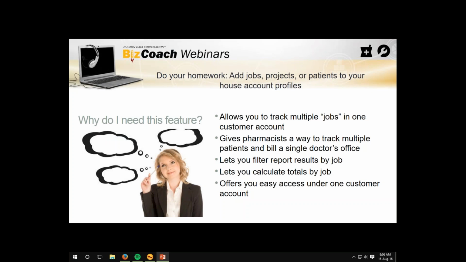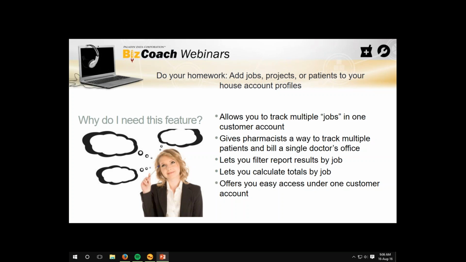All right, so why do you guys need this feature? Well, a few different things as to why this feature can be really useful to you within your business and really time saving as well. Number one, it allows you to track multiple jobs in one customer account. And I'm going to demo how to do that.